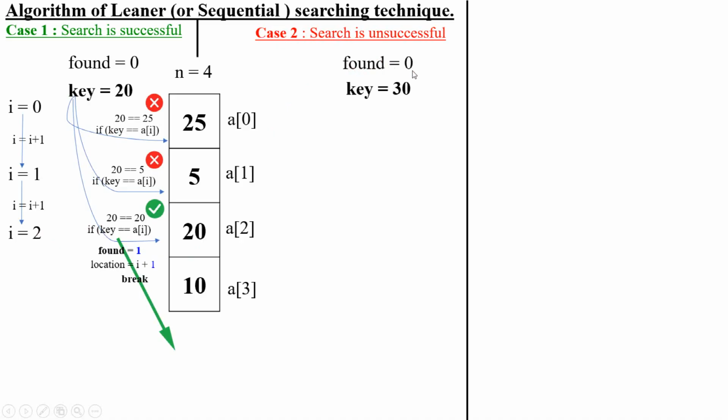Next, let us move on to the second case. Here too, the initial value of the found variable is 0. As mentioned earlier, 0 means that the element being searched for has not yet been found. Next, again the value of the variable i starts from 0. This is because the first element index is 0. And let's start by comparing the value we are looking for with the very first value in the array, that is, the positional value of i, using an if statement. Are both equal? No. So, let's continue to the next element of the array by incrementing the value of i by 1.